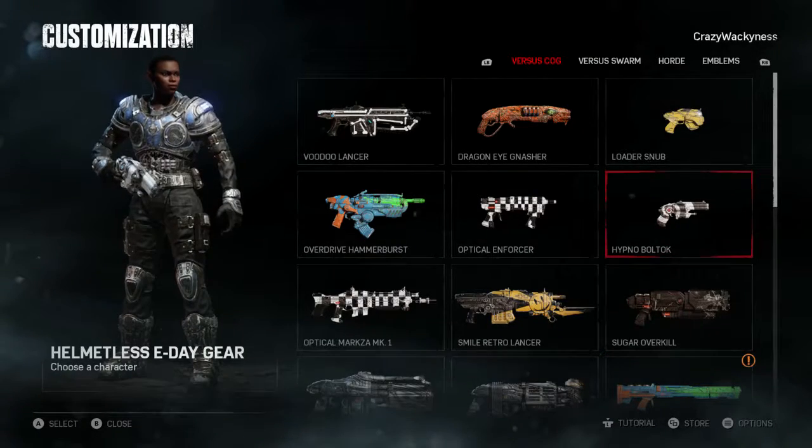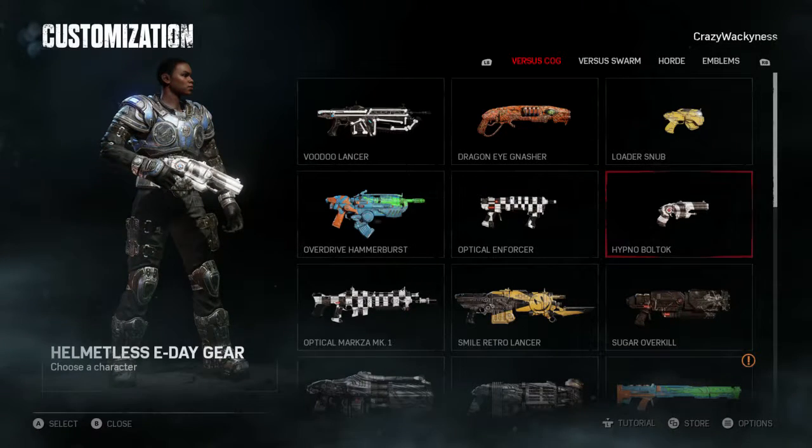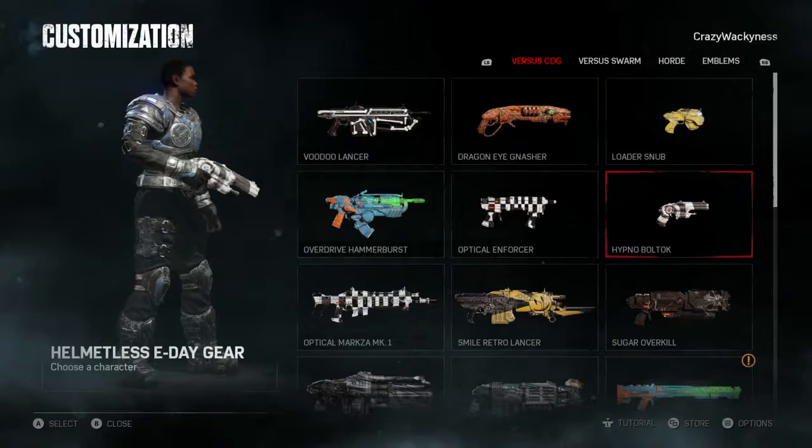And the hype though for this pistol. Oh yeah, forgot about that. Here's a little look of some weapon skins. There are a lot more to collect.